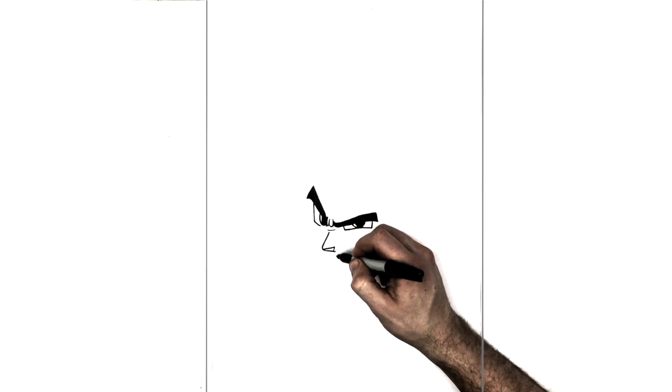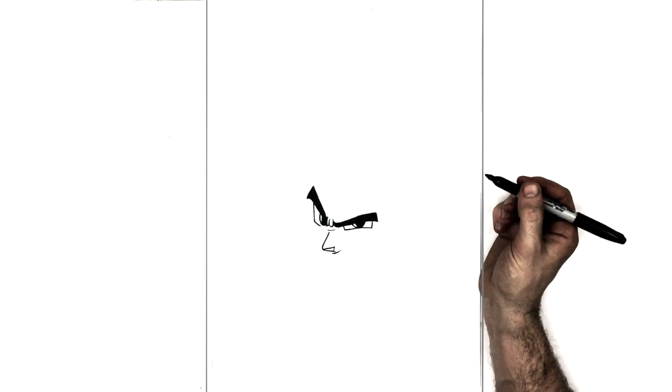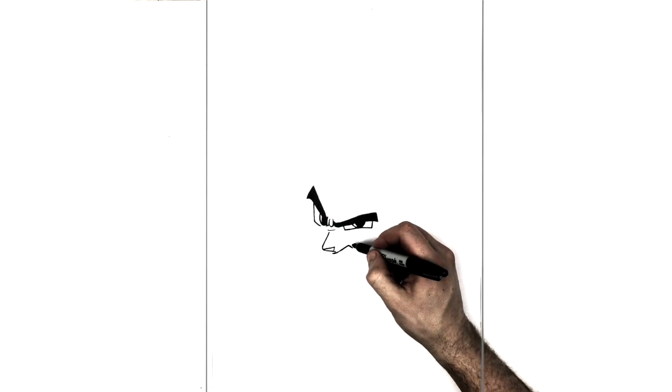So then his mouth starts right underneath that end of his nose here. So it's going to curve, starting to curve up like this, up to about here, just underneath the inside of his eye here. That's how far we're wanting to take it. And then we go out like so, and then we're going to bring it down.